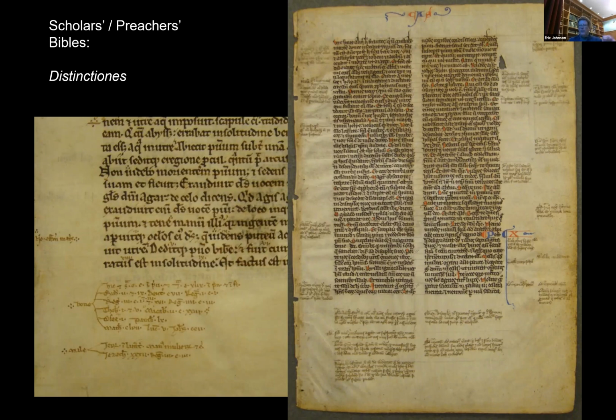So I want to think about the whale from the book of Jonah, the whale that swallows Jonah. A distinction collection or a distinction schematic diagram like you see here that might consider the word whale would offer a whole slew of different definitions. So on the one hand, whale equals a big fish. And under a different lens, the whale as Leviathan equates to Satan. The whale can also serve as an image or representation of a church or a cathedral.